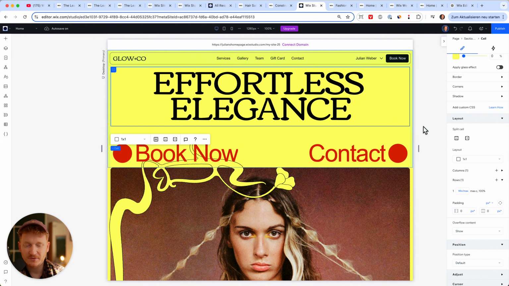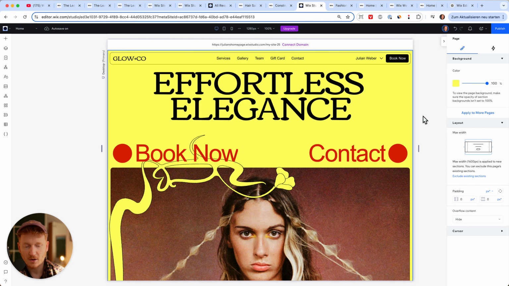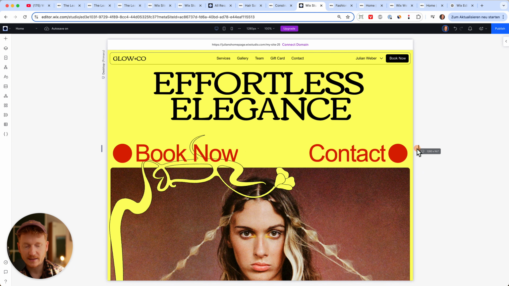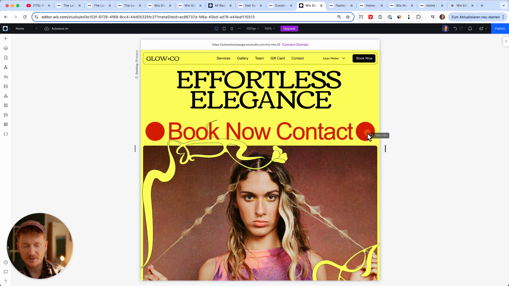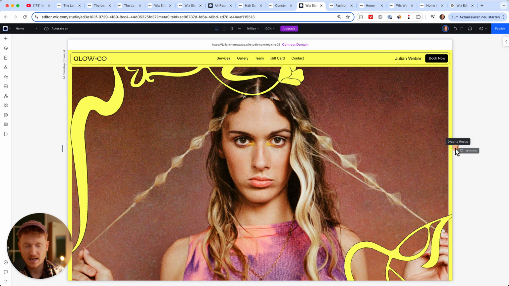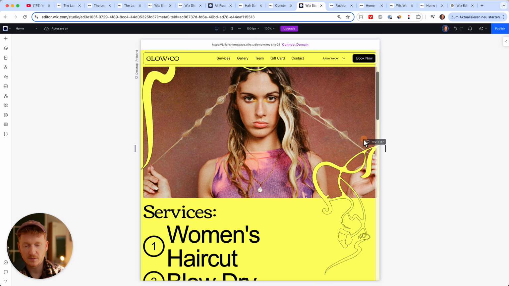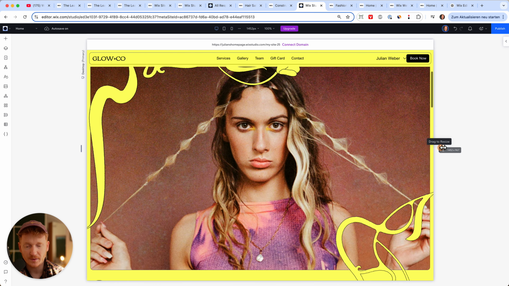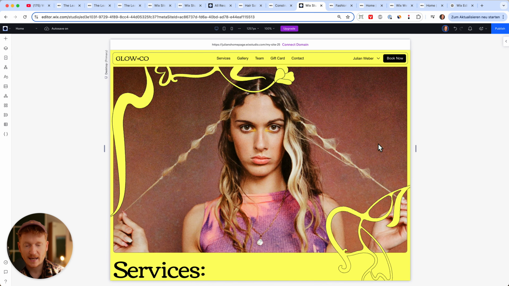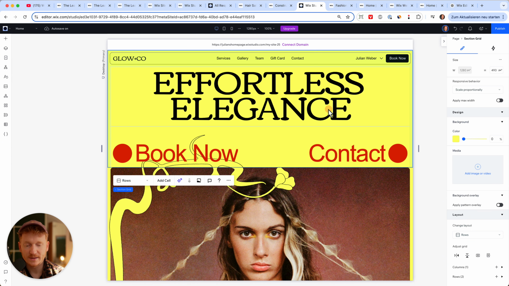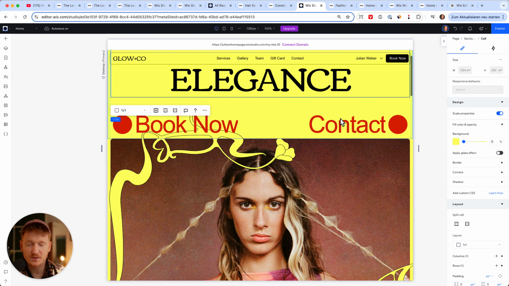But the main difference is, so I don't want to get caught up in the detail, but the main difference is that this site is a little bit more responsive. So when I make this larger or smaller, you see it will adapt a little bit smoother than in the Wix Editor. And of course, you will have more design options here. For me, I think it's too many design options. I don't do web design for a living. I do website tutorials and I don't create websites for other people every day. And yeah, I think it's too many options.